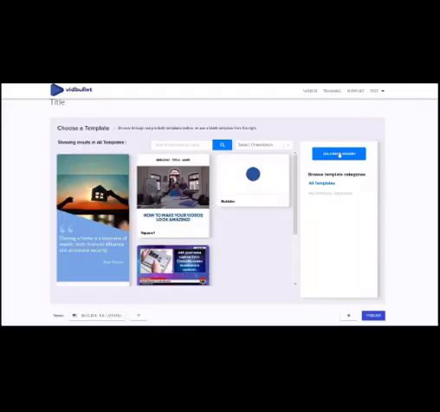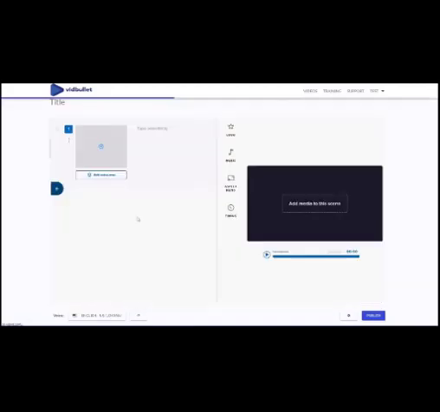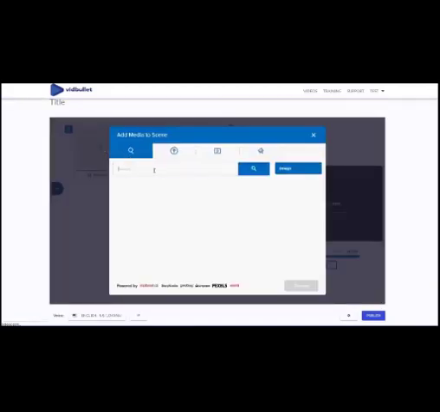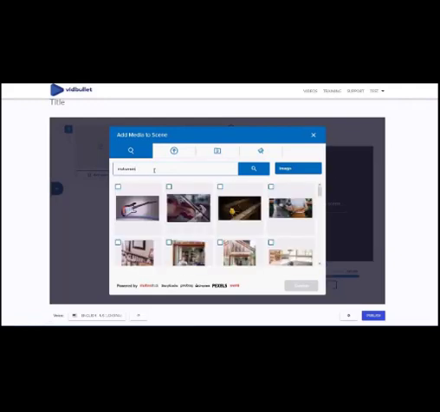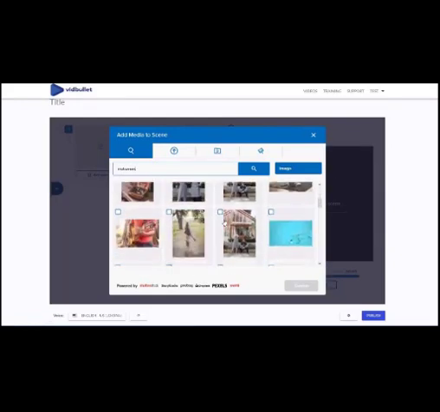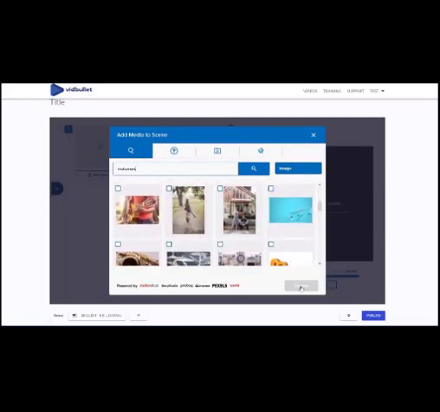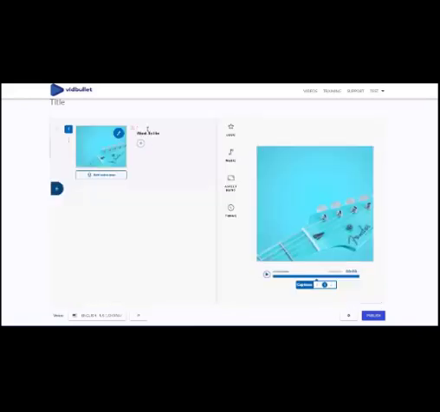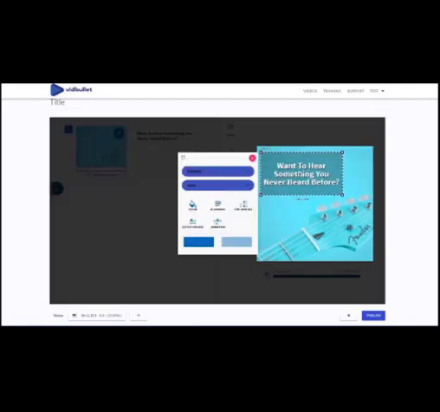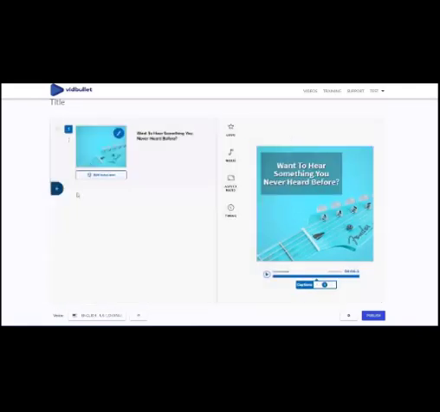So first, we can take a completely blank template, right? We click to add an appropriate image, so we can now search the image library one more time. And I like the look of this one, okay? So we're going to select that one, and then I'd like to add some text, just something short, something snappy. We can give it a quick animation, and then we'll add another scene.